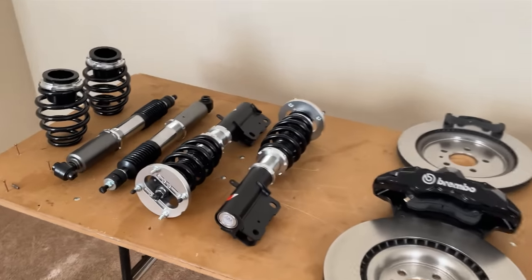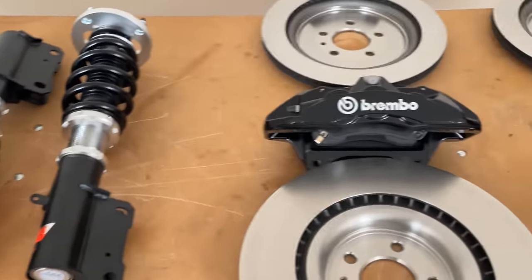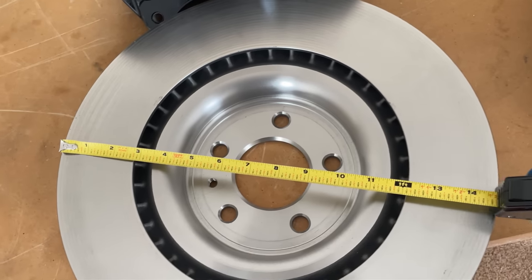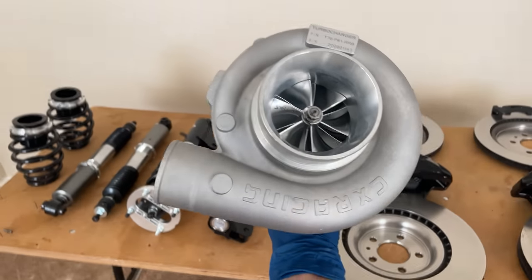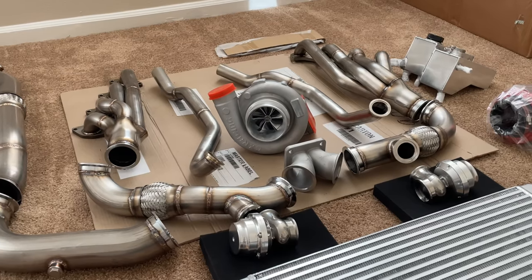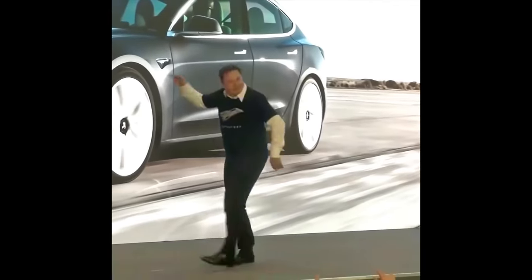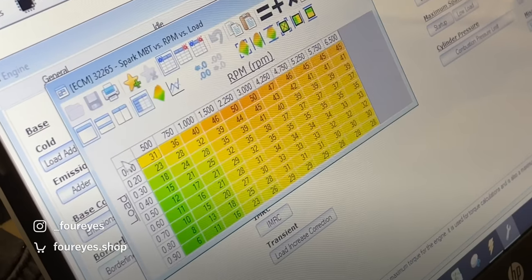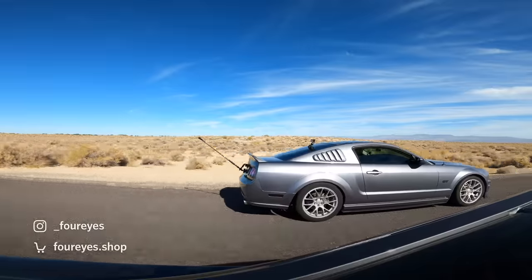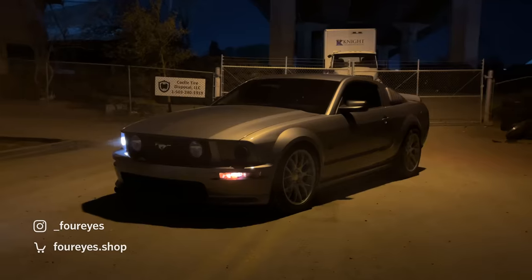So what's on the menu in Stage 4? Well first off, the brakes and suspension on my Mustang are terrible, so I'll be upgrading to a gorgeous set of coilovers from Öhlins and installing a big brake kit from Brembo that includes 15-inch rotors and massive six-piston calipers. Then this 77mm billet turbo — the pièce de résistance of this whole project — will finally be installed. You can expect full how-to installation videos along with races against significantly faster cars like a supercharged Corvette, a Shelby GT500, and definitely a Tesla.